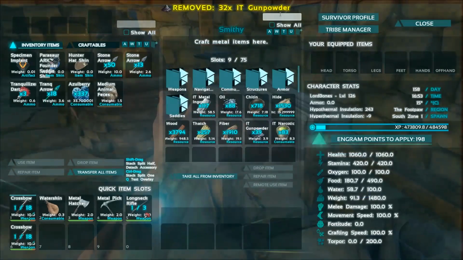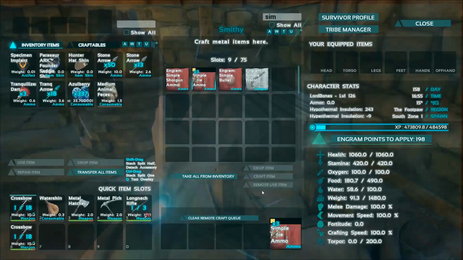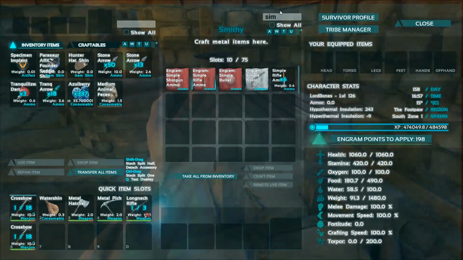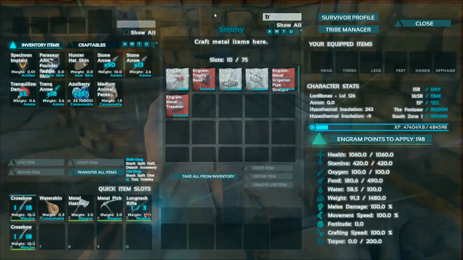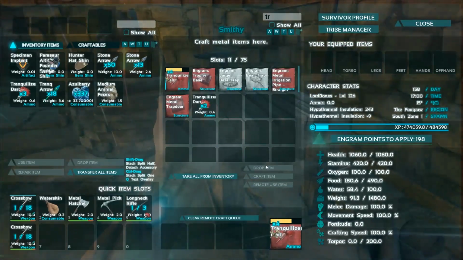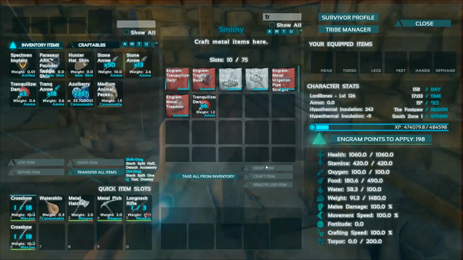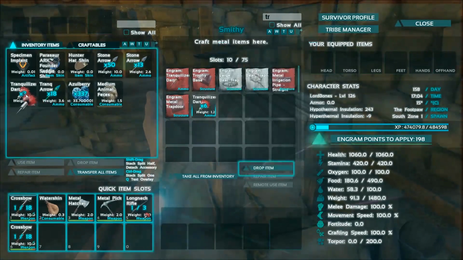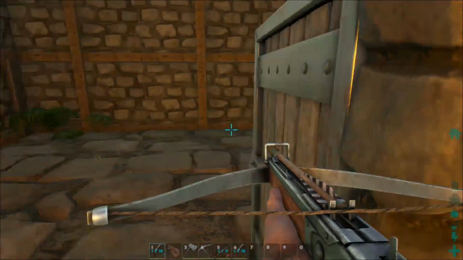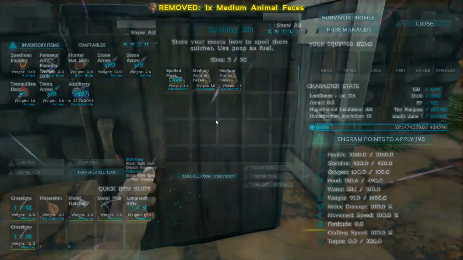So, simple ammo. How many does that make? 3? 6. Oh, of course, because each time it seems to craft 2, doesn't it? Yes. So, trank. I'm looking to craft 6, making it 9. I reckon that'll probably do it, personally. So if we take these berries here, and let's dump the feces inside of here, which is probably already done now. Yeah, it's all basically done now.